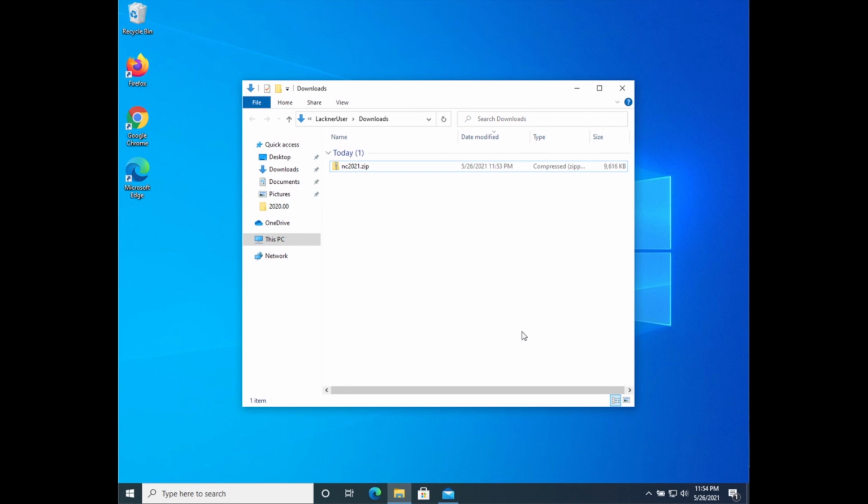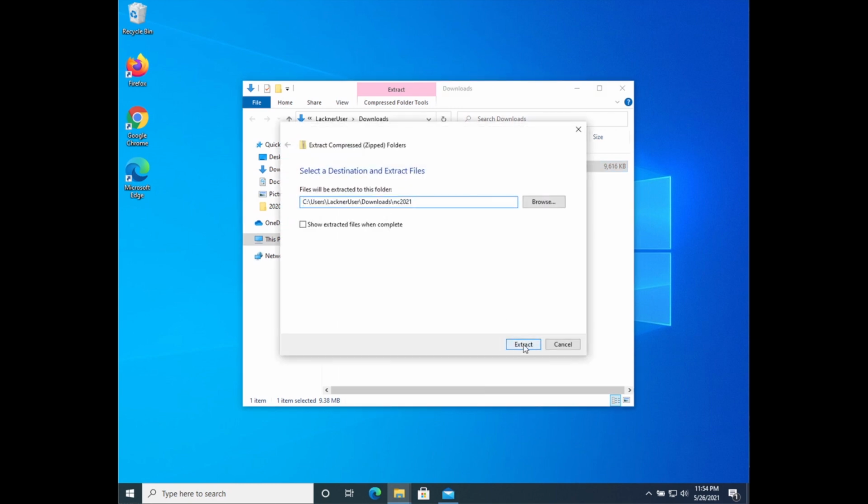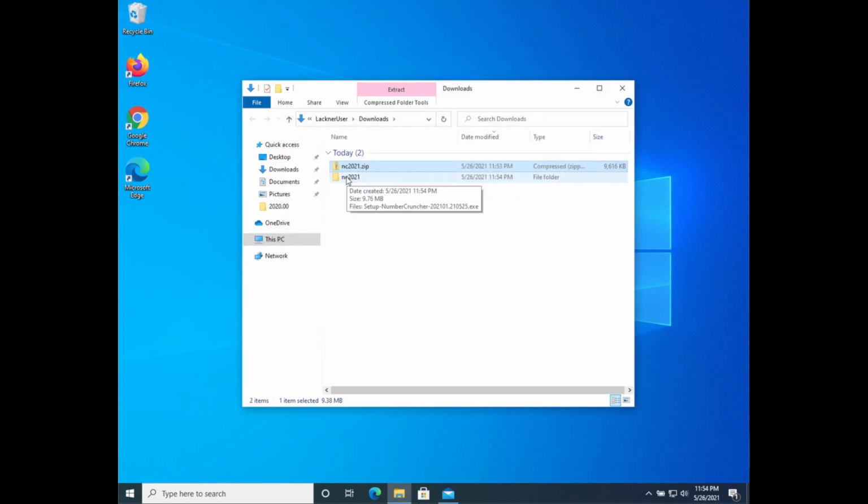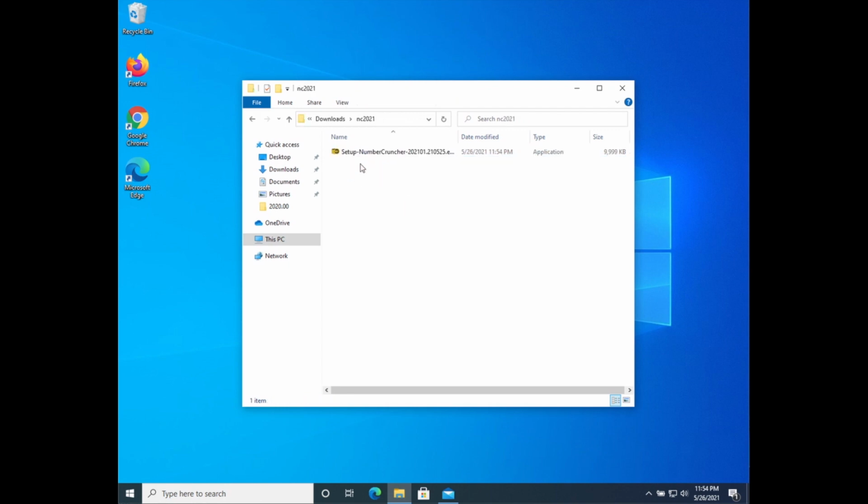Now I'm going to show you a little tip, but I'm going to preface that by telling you that this is a bare bones installation of Windows 10. I don't have any extra compression utilities installed, so the utilities that you see me use are part of just a default Windows installation. I'm going to right click on this file and extract it. And in my extracted folder, you'll see the installer.